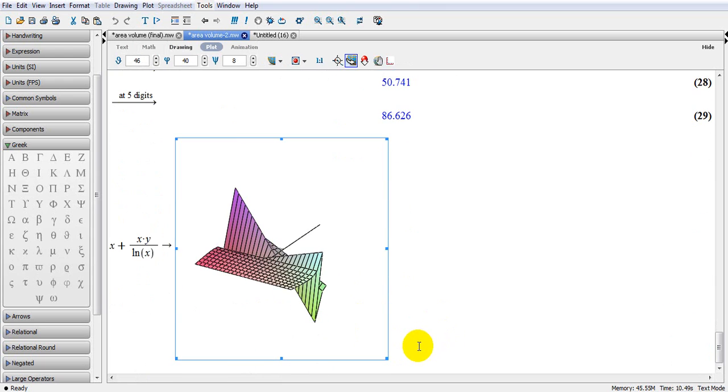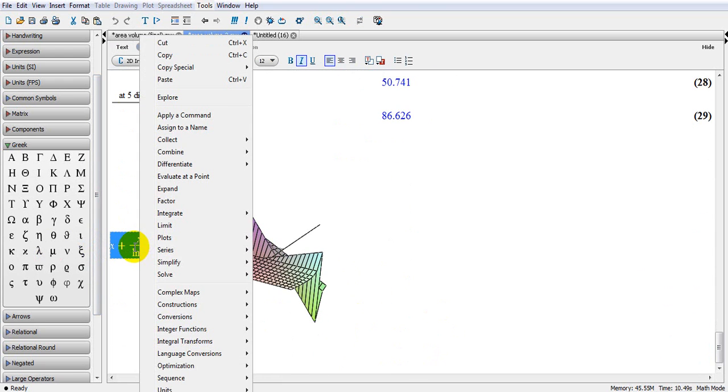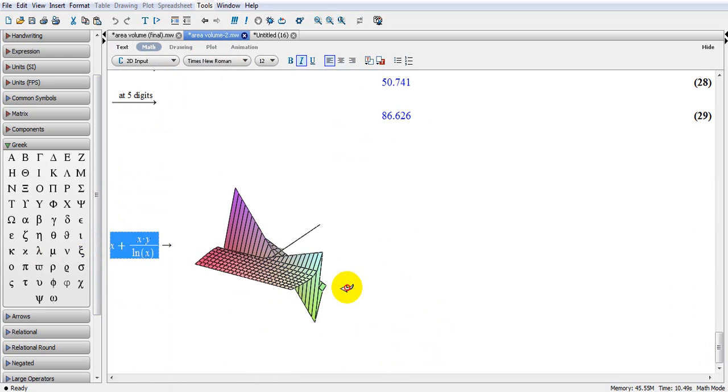What I'm going to do next is I want to do the double integration. I right click, copy, and I go here, and then I have to be in the math. So right click again and paste.